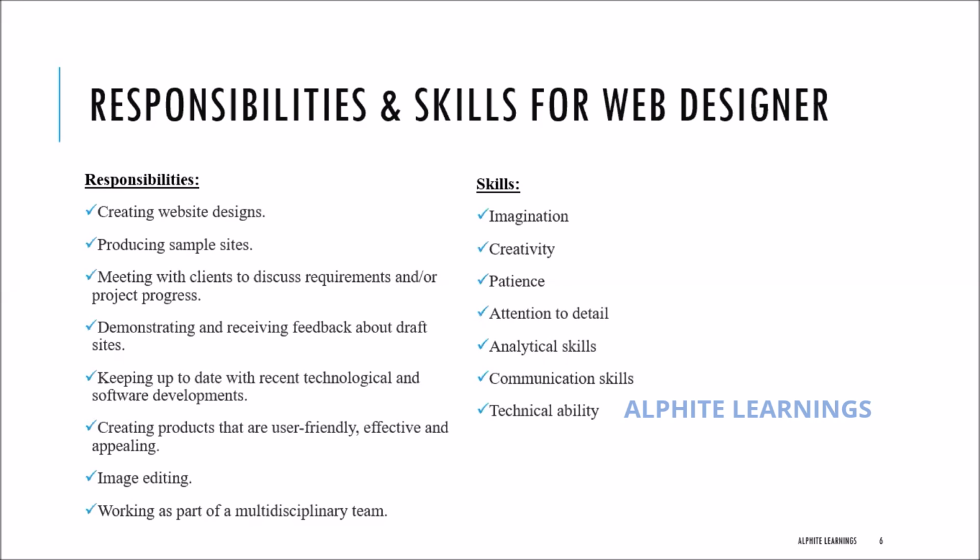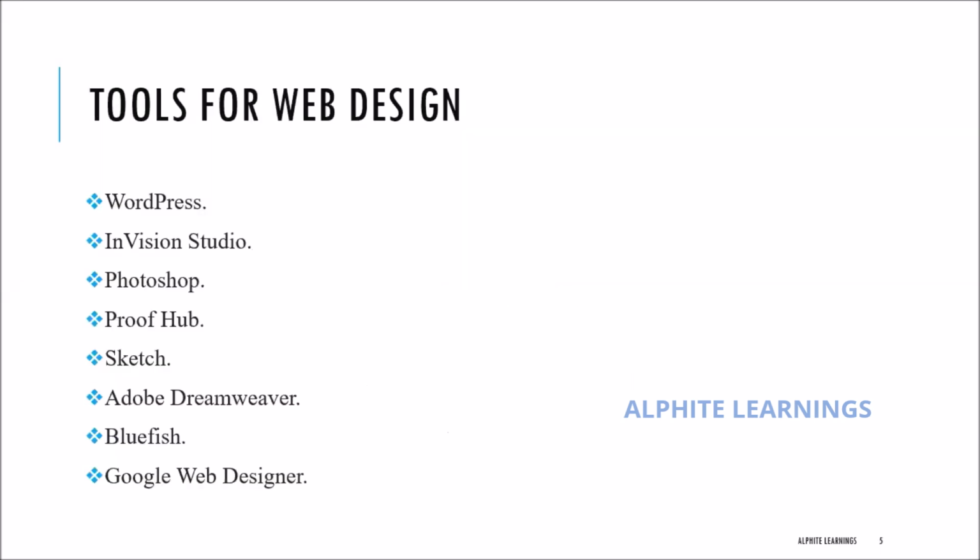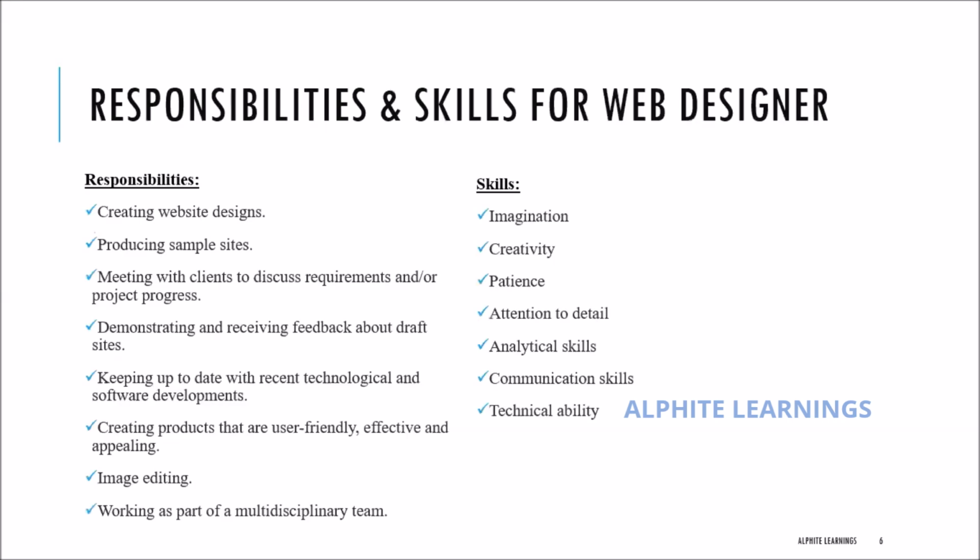He or she should also have analytical skills, communication skills, and technical ability. Technical ability is nothing but accessing the tools. I showed you the tools, right? All these tools come under the technical tools for designing a website. You may be well versed in Sketch, you may be well versed in Adobe Dreamweaver, but a user's requirements will specify some tool. I need WordPress, I need Bluefish, I need Google Web Designer, right? We should be able to adapt to the tool and to the technical abilities to design a very attractive web design for a web page or a website.